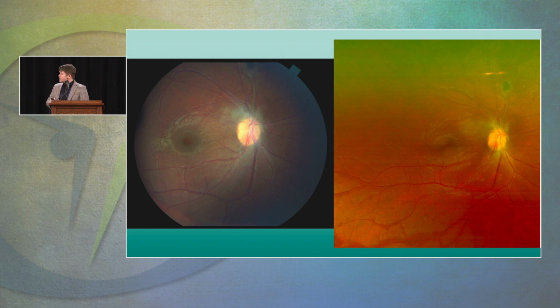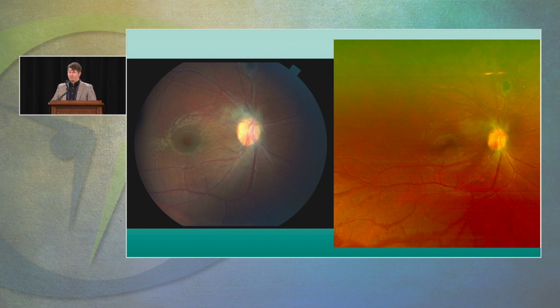So these photos, I wanted to show you the difference between color photos or true color photos and Optos, and also the difference between having a new photographer and an older photographer. So these are both from our newer photographers. I apologize, they're not perfect, but you can see in the true color photo, which is on the left in this patient, that there's an area of indolent retinitis along that superior optic nerve. It's white there. There's also a pigmented lesion just at the edge of the photo on the top.